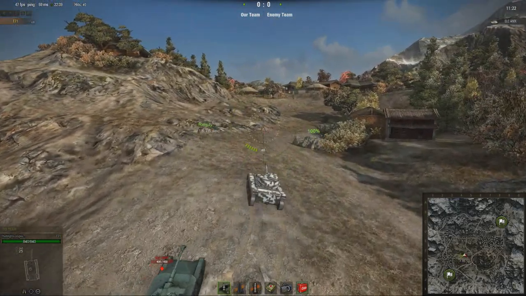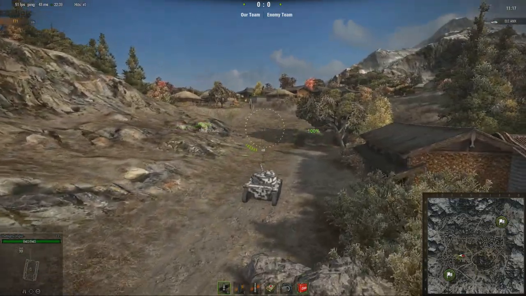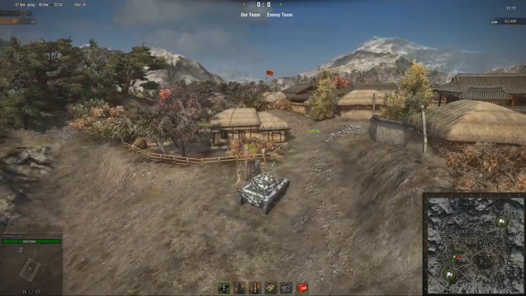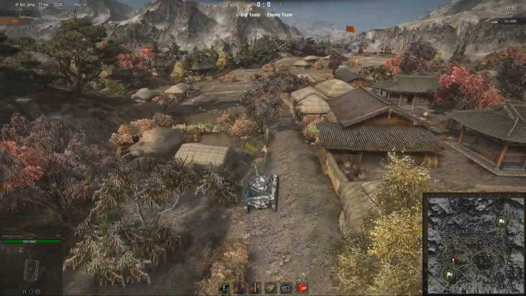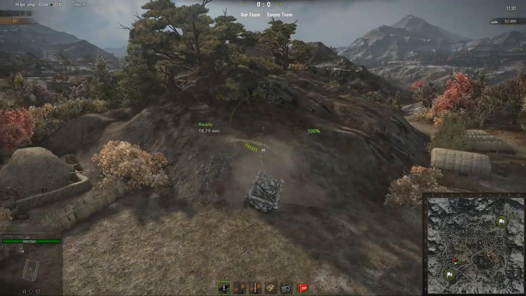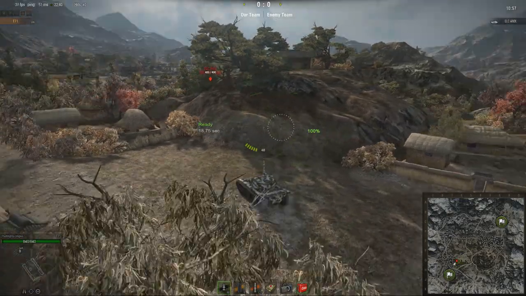Now, this is one of the ways into the southeastern enemy base. This is the obvious route. It's the main road in. And there you can see the flag. Now this looks like the obvious tank destroyer spot. Oh, that's not the way up. Oh, there it is. Eddie's found it.